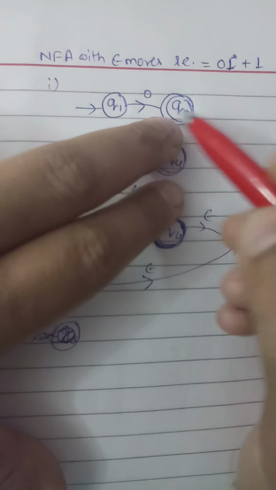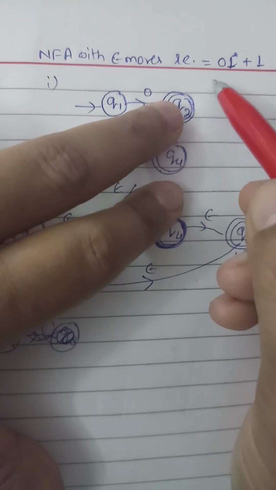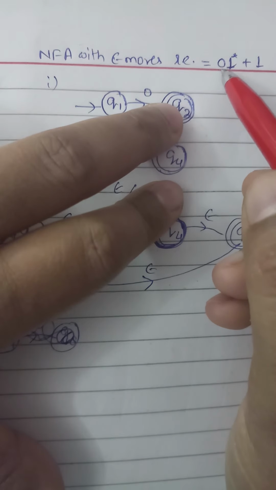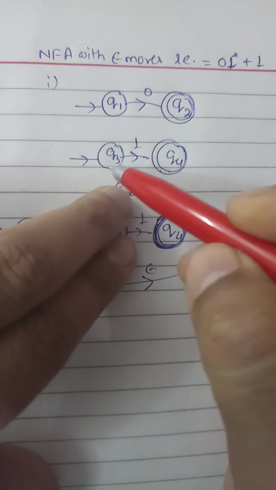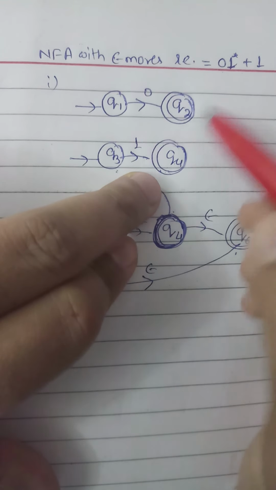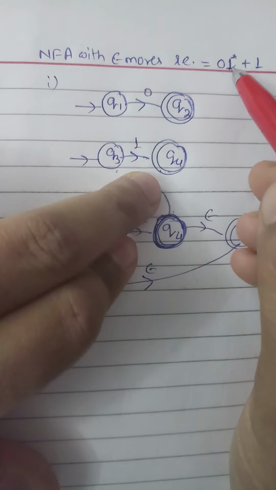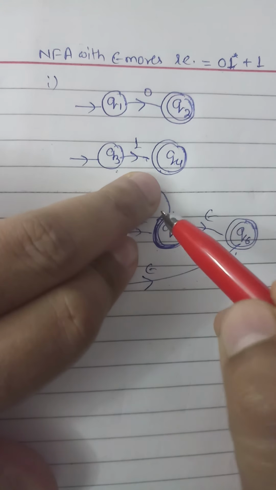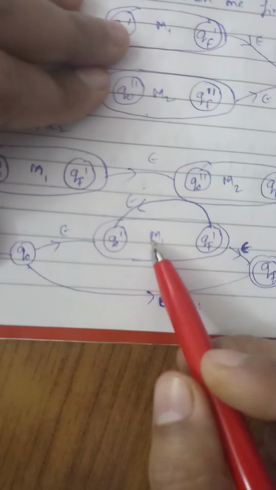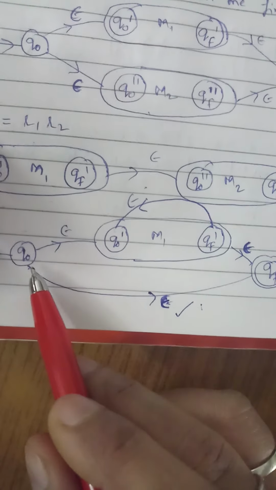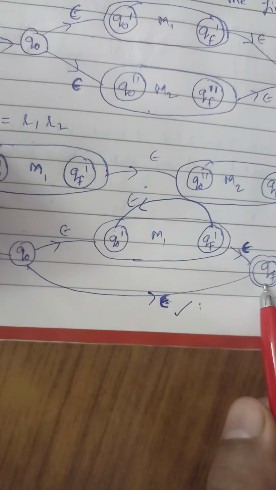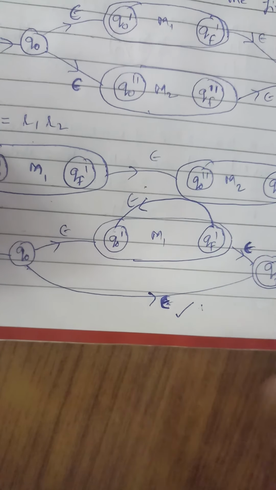Initially I am just discussing it in detail. First we make a transition for 0: an initial state and a final state with transition 0. For 1, an initial state and a final state with a 1 transition, and now we are going to make it a 1 star. We have this one, so we can make the star from this also. What is the condition for a star? The condition for a star is an initial state, a final state, and a transition from final to initial state, and we add one more initial state and final state, and we do the transitions for epsilons.